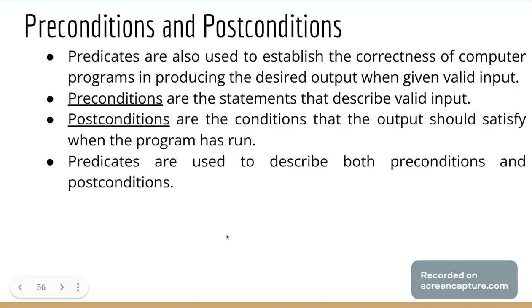Okay, now we are going to look at preconditions and postconditions. Predicate logic is usually used to establish the correctness of a particular program, whether we are getting the required output from a particular set of valid inputs. The valid inputs are called preconditions, and the expected output after the running of the program is called postconditions. And predicate logic can be used to express both preconditions and postconditions.